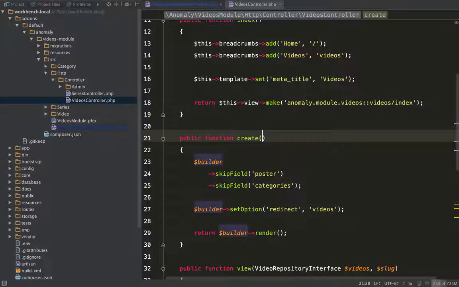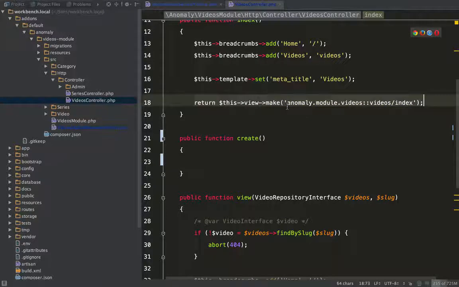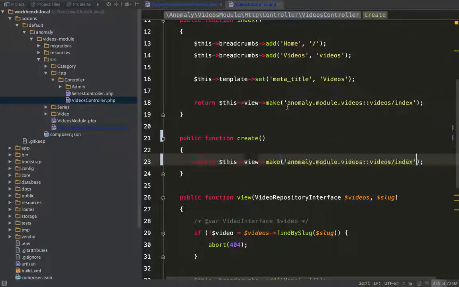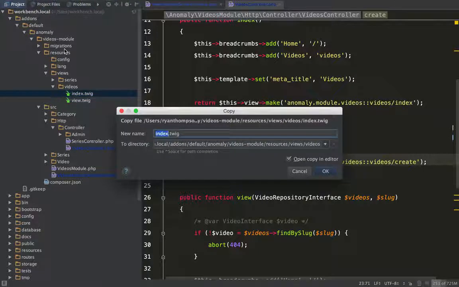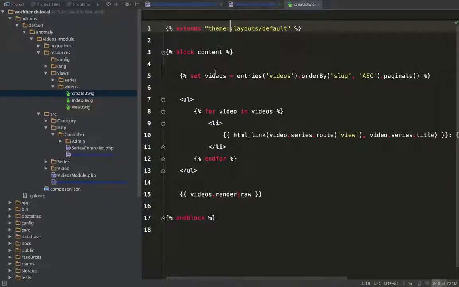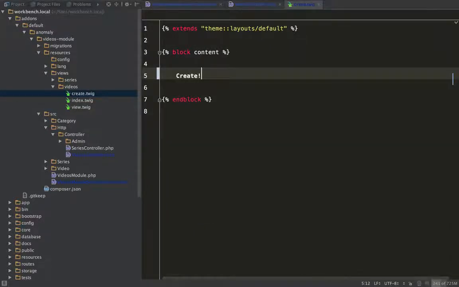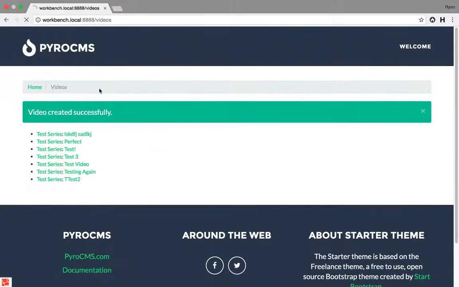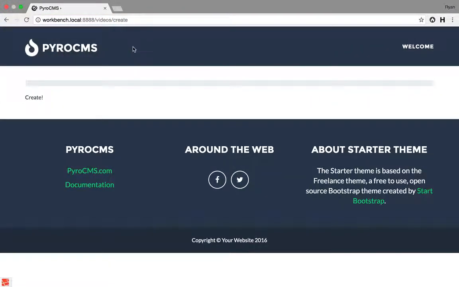So to do that, I'm going to delete this stuff, and we're just going to return a form. I'm going to call it create, and let's see here, let's go and make that view. Just going to copy and paste one, and we're extending the default layout, and in here let's just make sure that we're good to go here. Cool, so we're seeing everything.